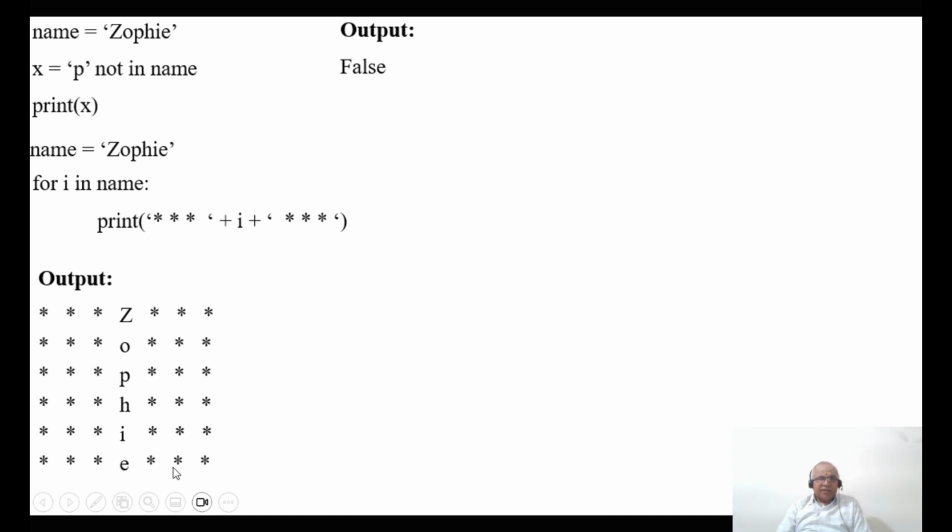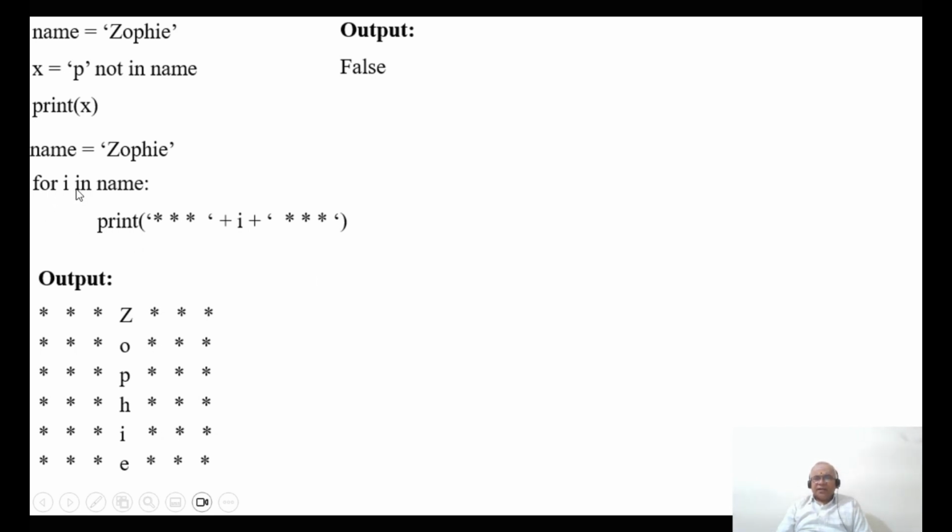I want to print in this particular format. How to do that? For i in name, print triple star plus i plus one space and triple star. How exactly does this work?